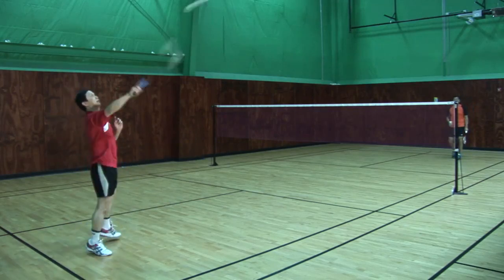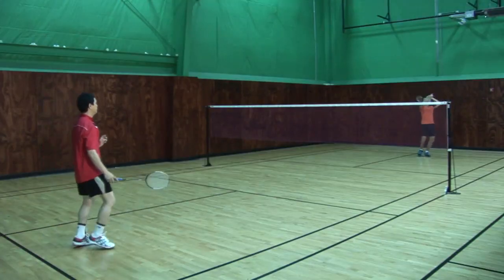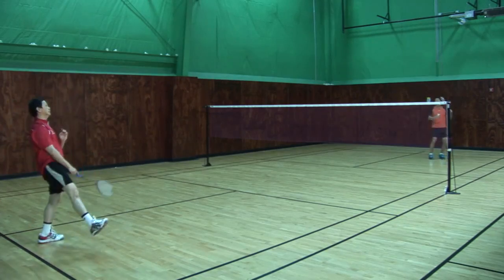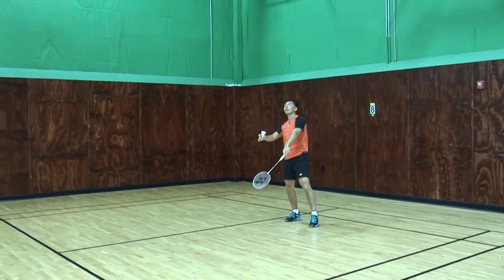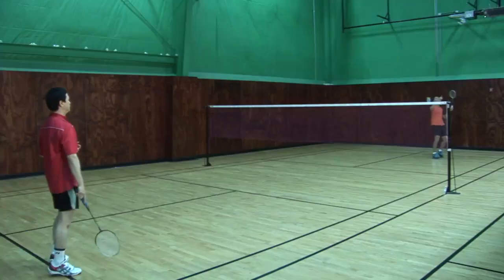The next thing I'm going to do is the attack clear, which is going to go lower and it goes faster. You notice the racket speed. It's going to go faster. And this is the attack clear.